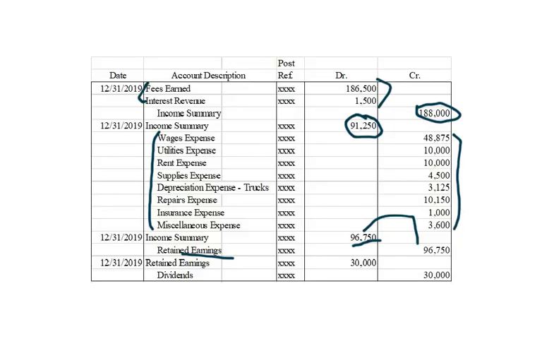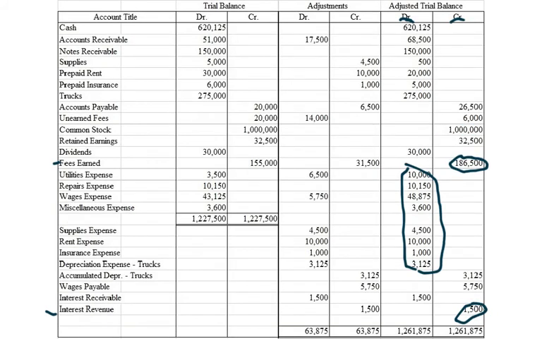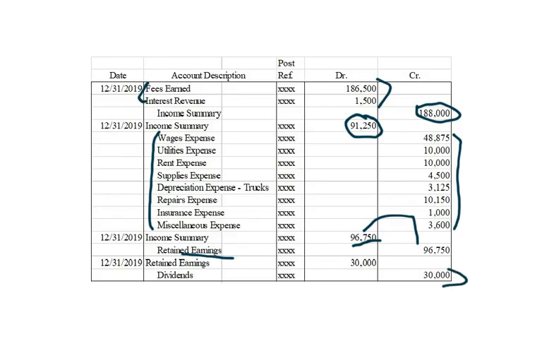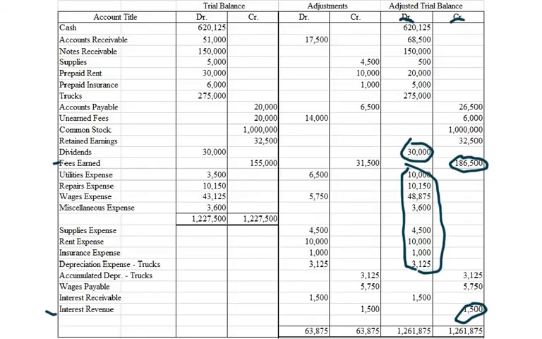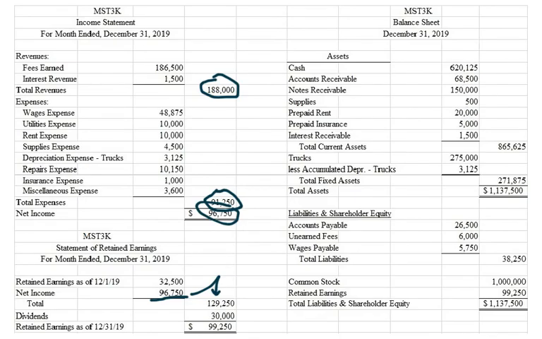Okay, so we're almost done. We have one more closing entry because we still have to deal with what? We have a dividends balance of 30,000. So that's a debit balance. So to get rid of it, we need to credit it. So that's what you're looking at here. Credit dividends, and we don't use any go-betweens, so we want to subtract that by debiting it against the retained earnings balance. And again, you've seen that before, because that was what we did here. We said minus the dividends.